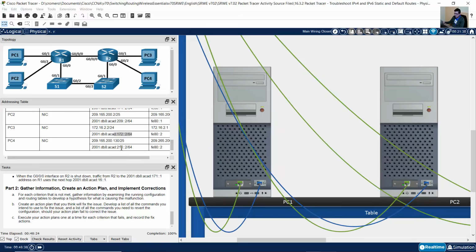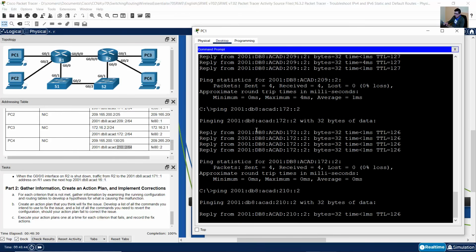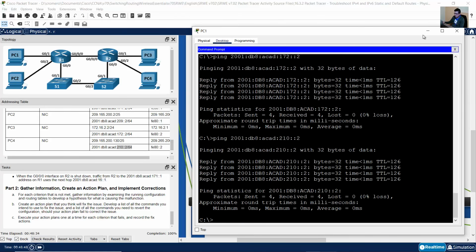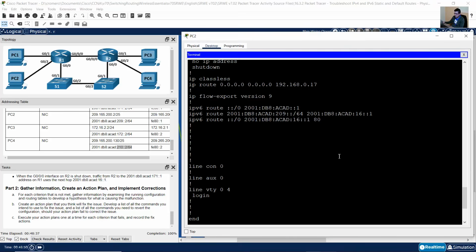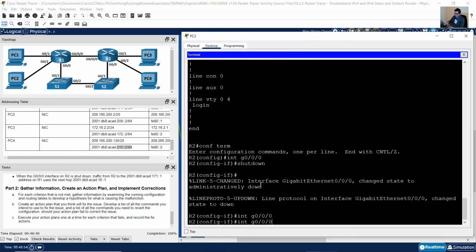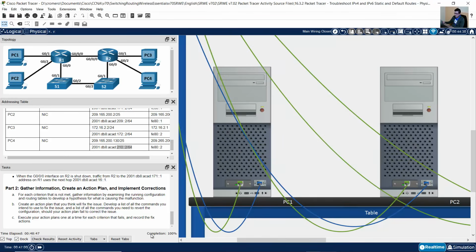And the IPv6 address of PC4, 210::2. Success. Okay, and go to PC2, interface gigabit 0/0, no shutdown to restore this configuration. Okay, completion 100%. Thank you very much.